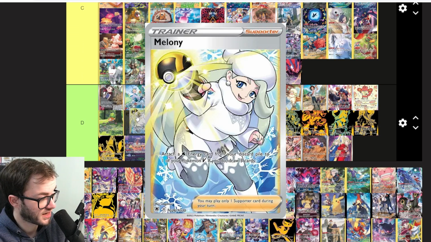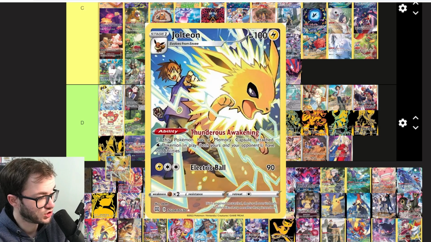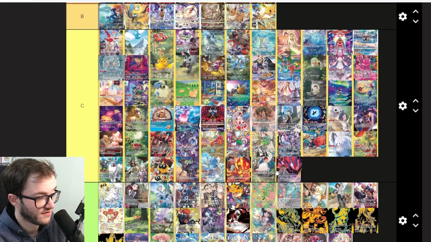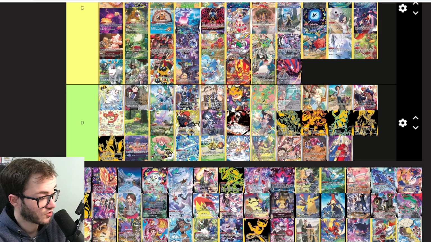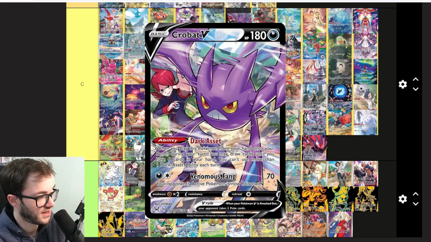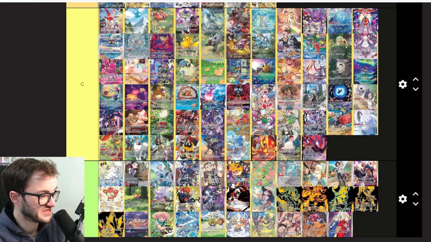Then we got Melanie's back again. That can go in D tier. Jolteon, yeah, that for me is a really nice one. That can go below Eevee. I think Eevee does look a little bit better. Crobat, this one's actually quite a nice one. So Crobat could probably sit somewhere up near the top of C tier somewhere.